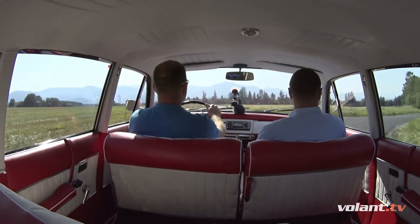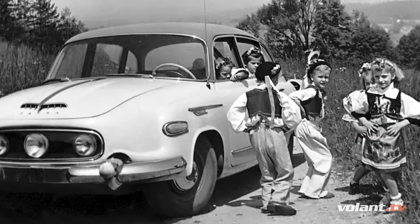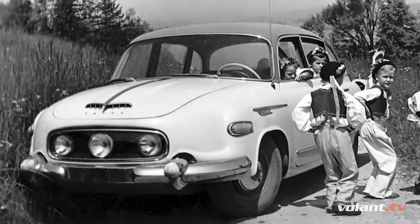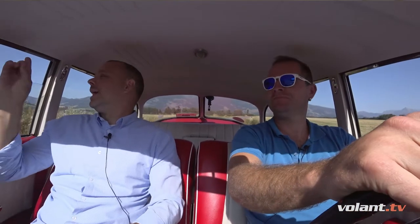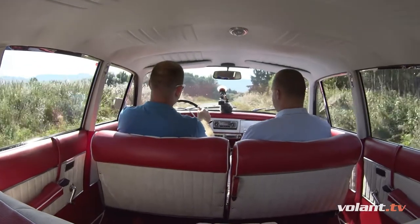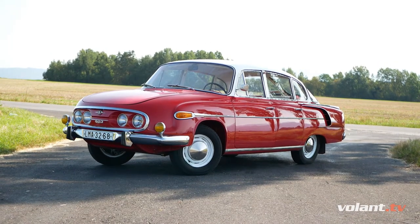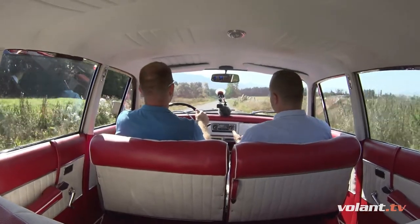These back seats look just as comfortable as the front ones — the typical design of the 50s and 60s, connected together. Originally they were all six-person cars, but later, due to modern legislation, all of them were changed to officially five-passenger cars. Interestingly, this car has officially no seat belts whatsoever. The car weighs around 1,500 kilos without driver, and it's almost five meters long — so even today, a solid piece of metal.